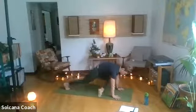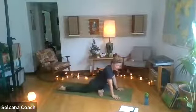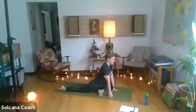So this time we've got our left leg coming forward and our right leg going back. Sitting up nice and tall or forward folding.